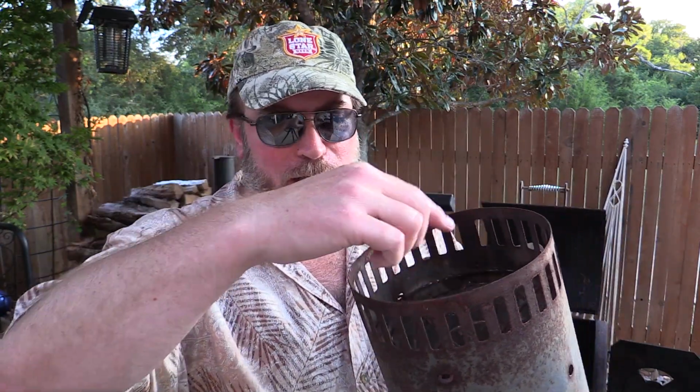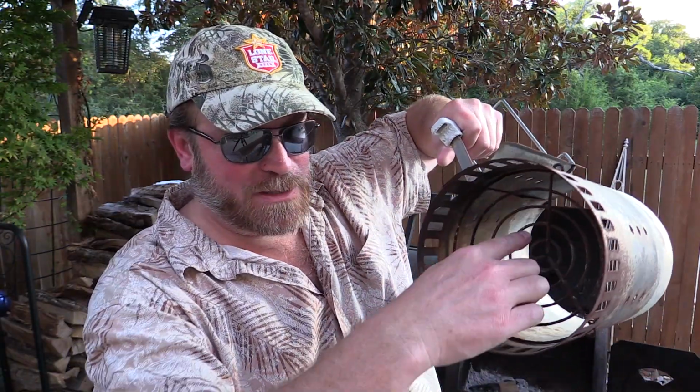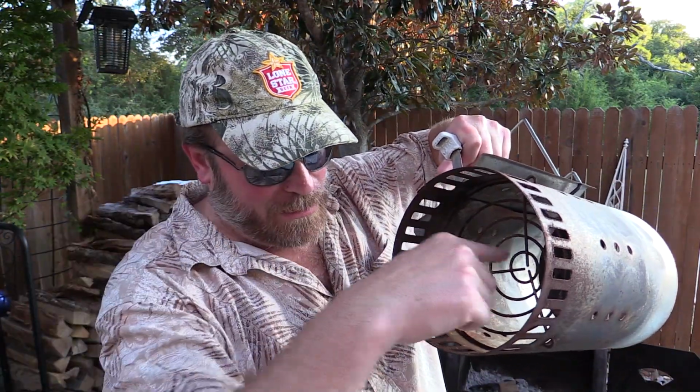I'll just do it like this here, and since this is upside down, this point is aiming down in the middle, so it's deeper here in the middle than up here where the grate is. Anyway, if you had one of these to see, it'd explain it a little easier for you.